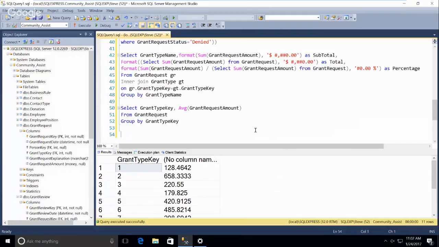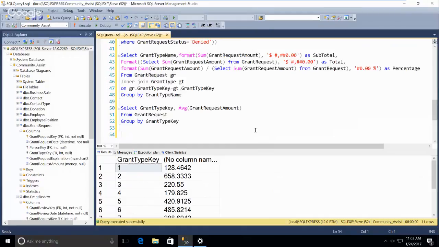So the example that you just gave. What I did just now is just for reference. The average grant for grant type 1 is 128, and I think the first type is food. I don't know if I want to do an inner join in here to complicate things more, although we could after we're done.